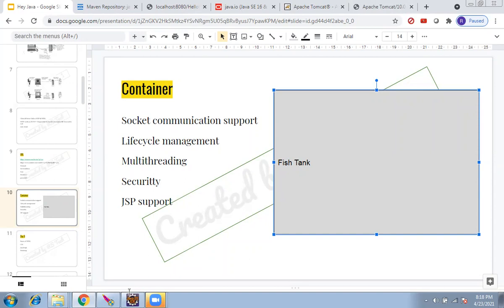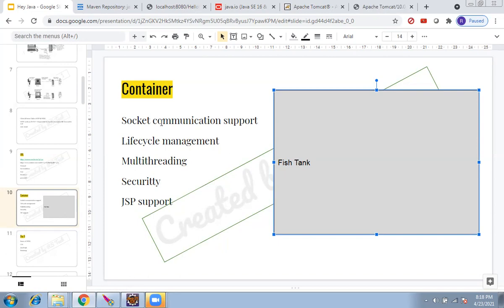You are asking what is the difference between Eclipse and Tomcat. Even in Eclipse, I am able to run a program, so why do we need Tomcat to run the program? Correct. Eclipse inside has a container.